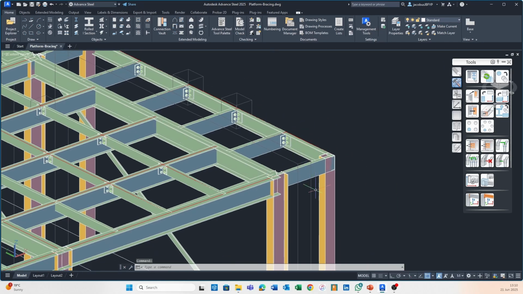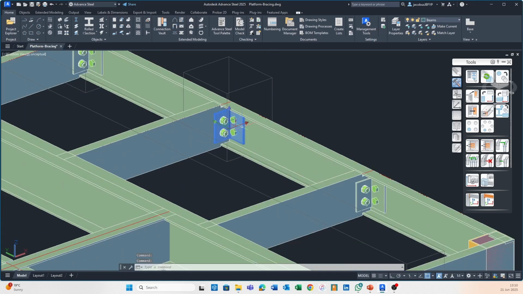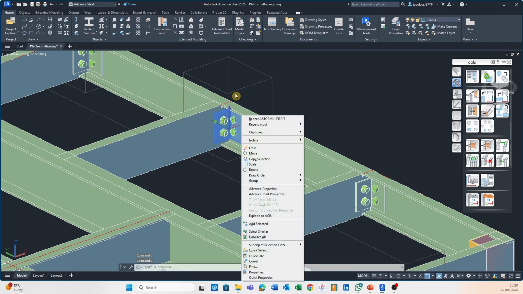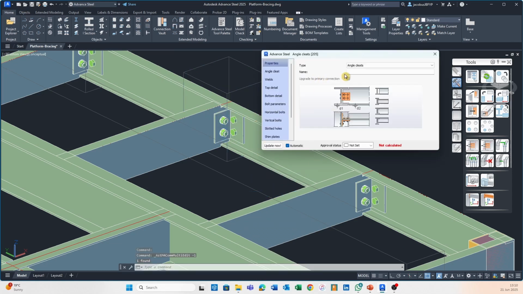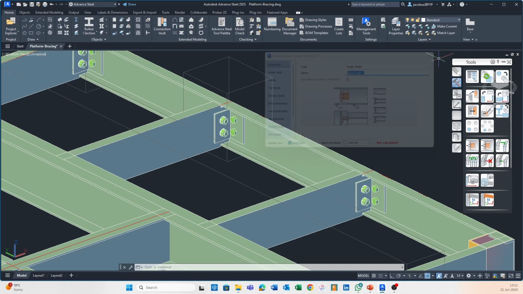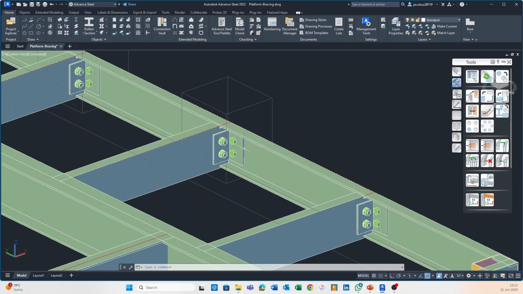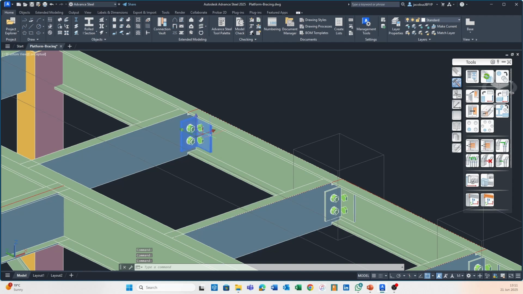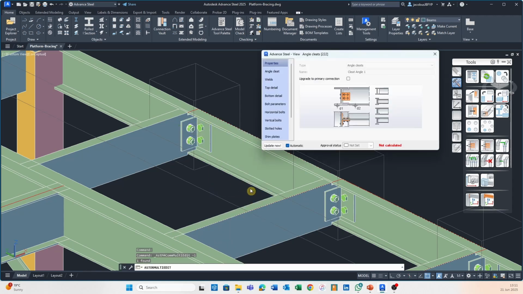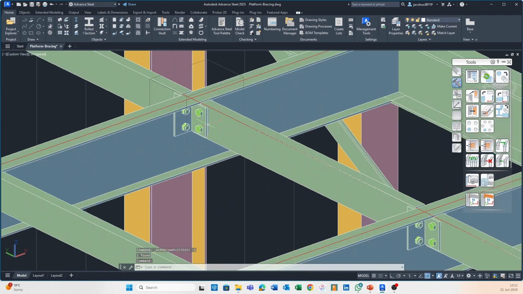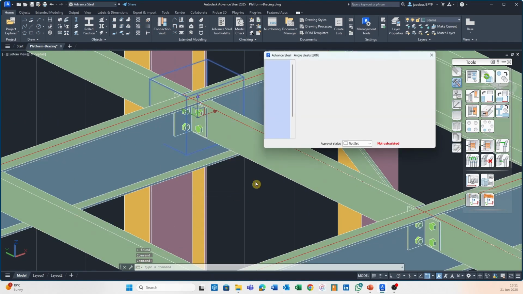Right. So there's a few things that you can do. One of them is, once you place the first connection, before you've created the joint group, make sure that you give this connection a unique name. So I'm going to call this cleat angle 1. You can, of course, have different ways of looking at this, whether it's based on the grid lines, whatever it might be. But this is now cleat angle 1. So if I go to any of these other joints, I go to advanced joint properties, I can see that this is cleat angle 1. Okay, the same over here. So I'm going to change this guy to cleat angle 2.